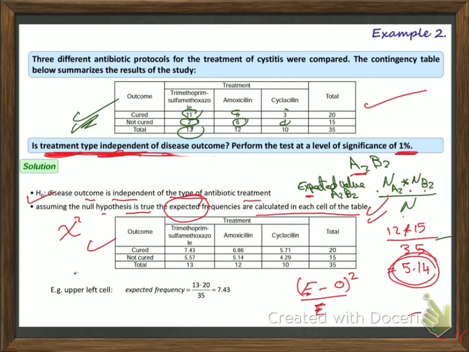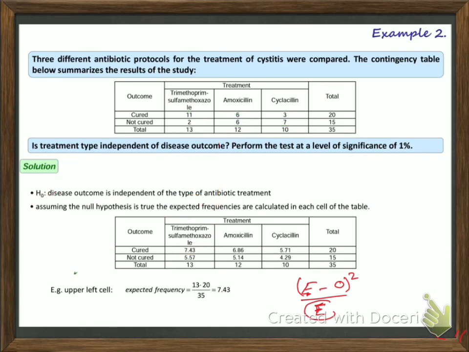Okay, so the expected value here minus the observed value, which is this one, divided by the same expected value. Again, the expected value for this cell minus the observed value, divided by the same expected value again. For the second cell, this expected value minus the observed value, divided by the same expected value again, for each cell. So that's why we put here the sum. After we get expected minus observed squared divided by E for one cell, you have to say plus the next cell, plus the next cell, and so on.